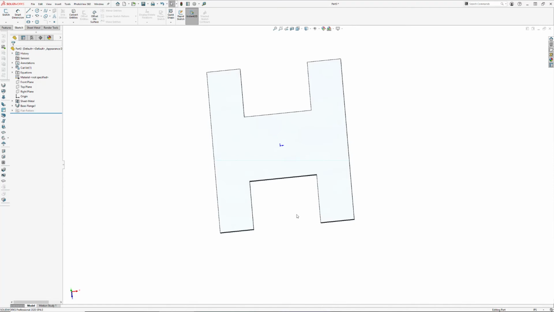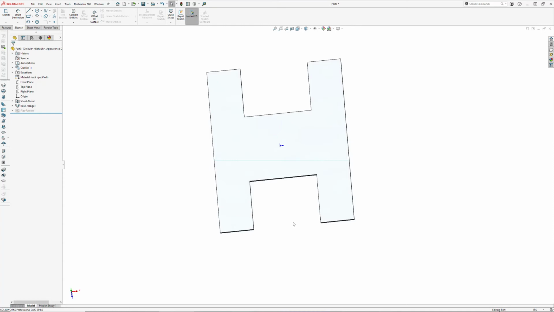So typically you'd want to use SolidWorks to draw up your part in 3D with all your flanges and everything, tell it what your bend deductions are, and then let SolidWorks tell you what that flat should look like. Okay, this is sort of a reverse way of thinking about that. So you're basically telling SolidWorks, no, this is my flat. This is what I'm starting out with. I know that. And now you're just telling SolidWorks how to bend it.